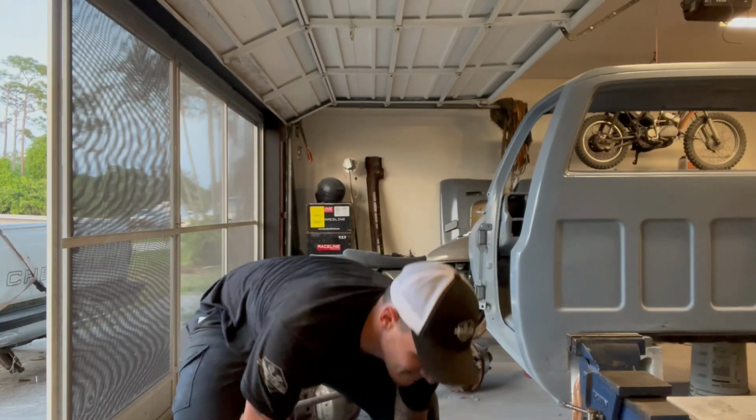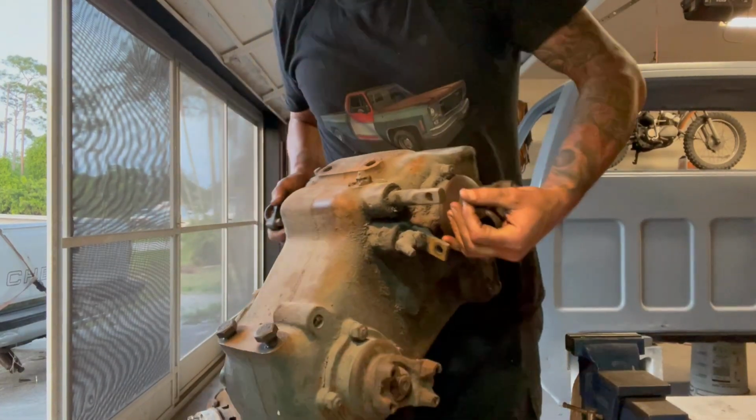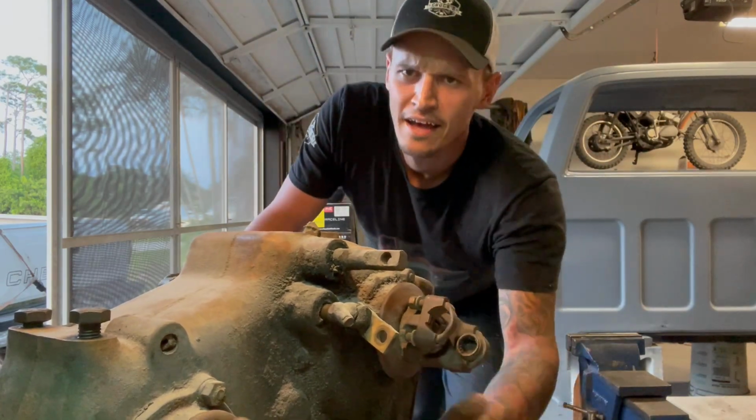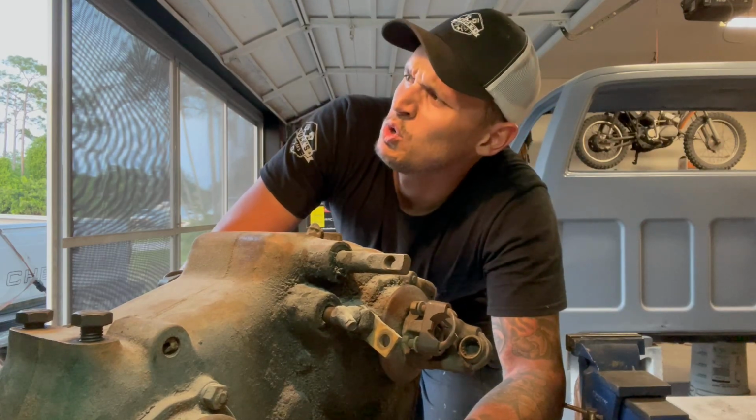Lift with the back. Oh. It's so heavy. Whew.